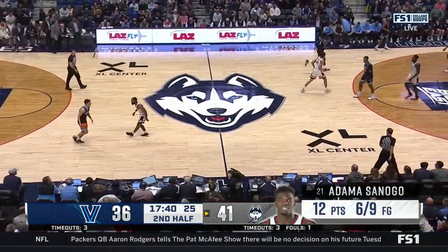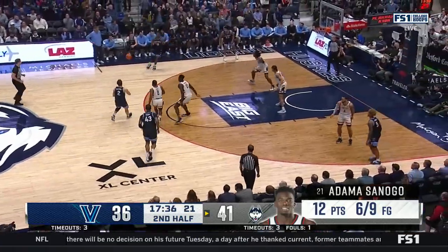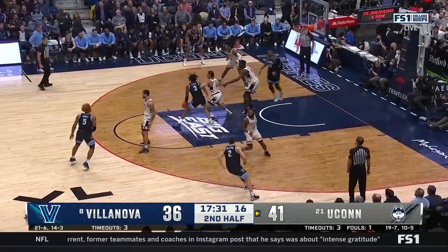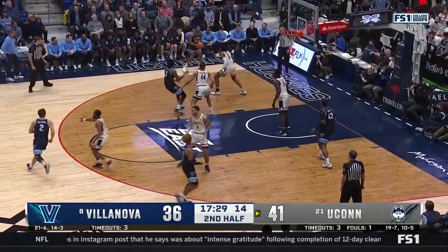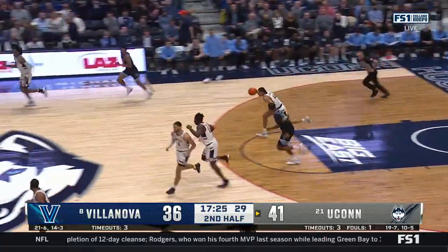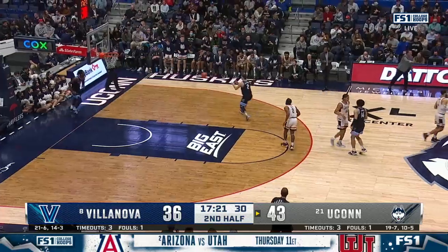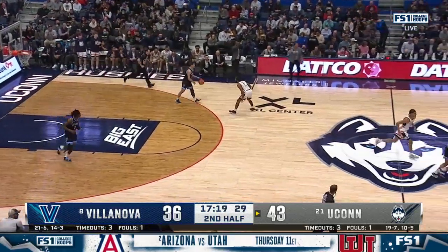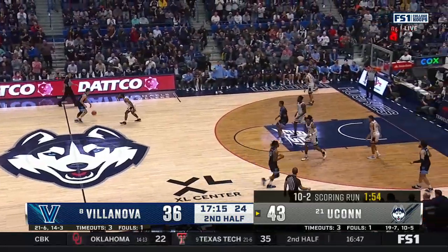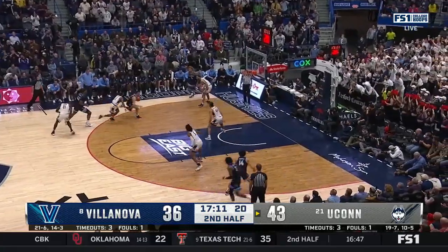Well, they're a better offense all the way around when he's out there. They shoot the 3 better. They play better D. They play all the way around better with him on the floor. Your concern is him in that box area. Samuels rolled all the way around and out to Jackson. Isaiah Whaley and UConn with its largest lead of 7. They lost 85-74 at the Wells Fargo Center February 5th. Crowd not subdued anymore.